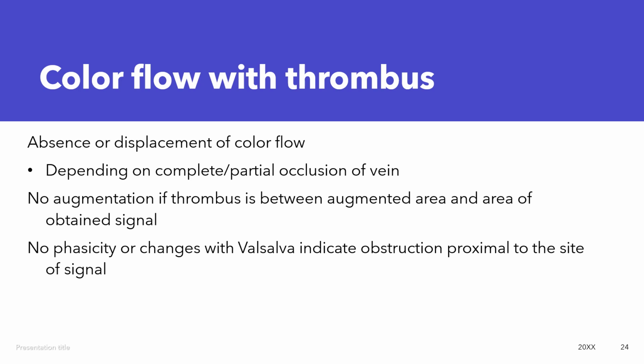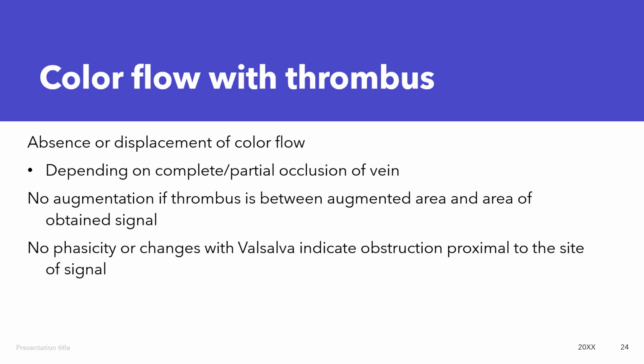Now, if we have clot, we don't augment. However, if we can't decide if we have clot or not, and we really need help with the color, sometimes a gentle little augment might push enough color through to show us exactly where the lumen lies. Now, if I did not identify any clot, but I'm going about my normal routine and I get up to, say, the popliteal, and I augment my patient at the ankle and I see no large motion when I augment, that would indicate that there's a thrombus in between the point of augmentation and the point that I'm scanning at.